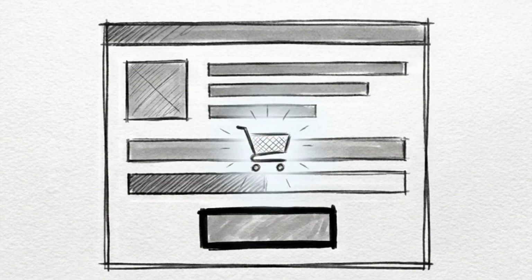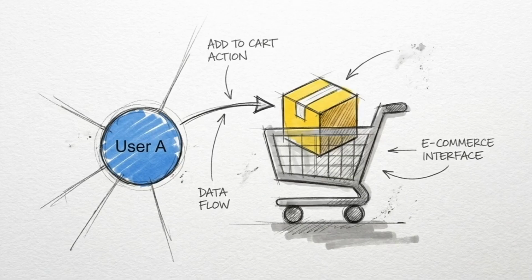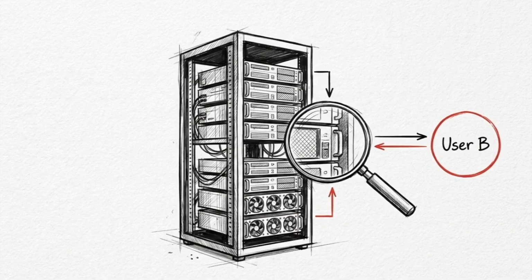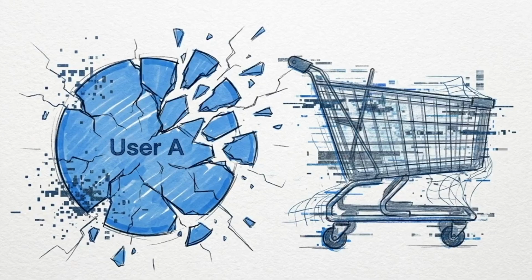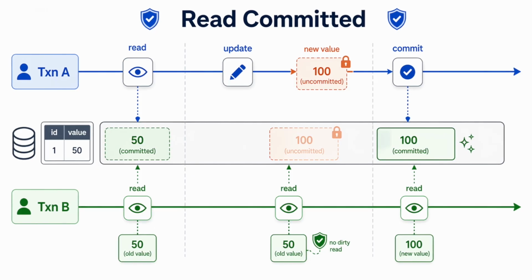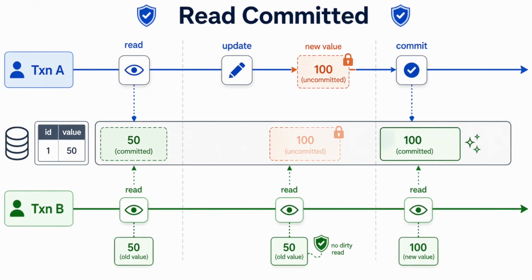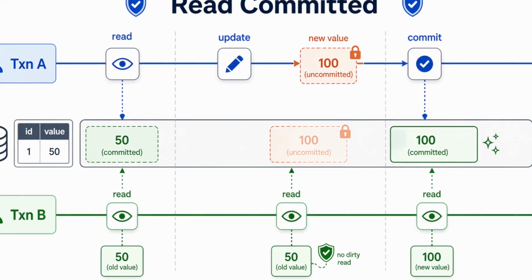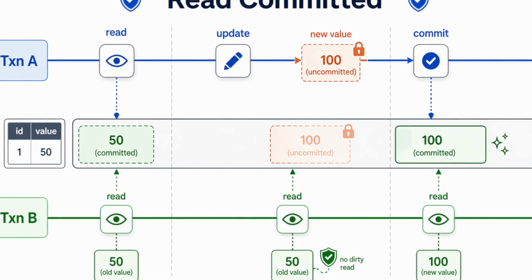To understand what happens when isolation fails, look at this standard e-commerce checkout screen. Imagine user A is halfway through purchasing the last item. User B queries the inventory and sees uncommitted data. A millisecond later, user A's connection crashes and their transaction aborts. User B just read data that technically never existed. We call this a dirty read. The industry standard fix for this is called read-committed isolation. It uses basic locks on the data rows to ensure active transactions are hidden. Users only see finalized, committed data.